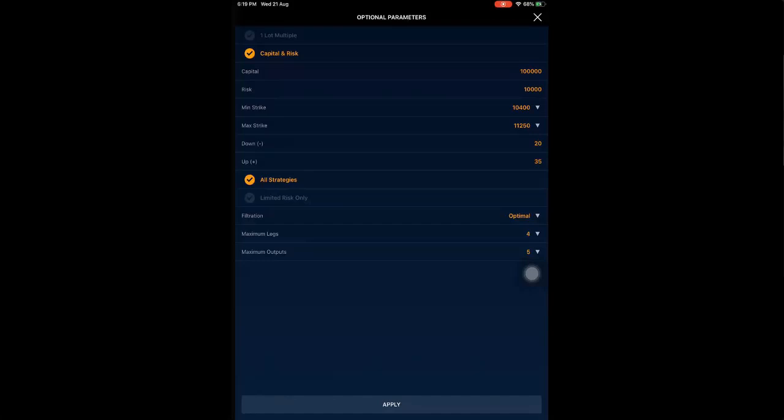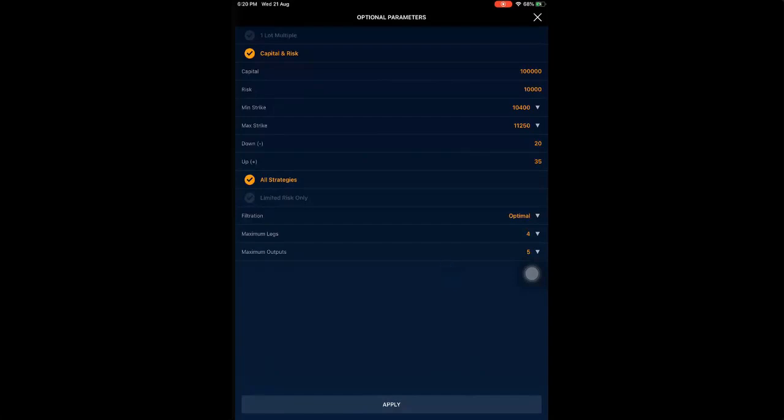When it comes to all strategy, it will include some sort of unlimited one, like a ratio call spread, which is unlimited after a break-even point, or a short straddle or short strangle, where there is a risk of unknown. It may not be unlimited, but there is always a risk of unknown. If I'm a conservative trader or just started my option career, I will go with limited risk. If I have good hands-on experience in option trading, I might go for the all strategy, which includes limited and unlimited ones.